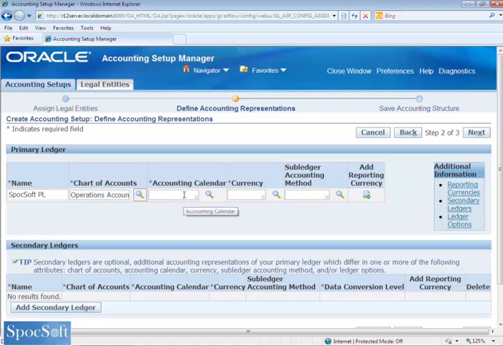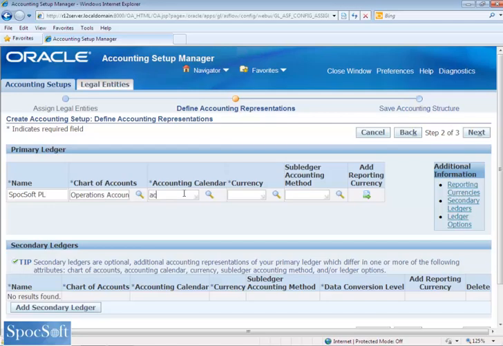Accounting calendar must be validated. Just create the calendar and validate. Ensure that you are validating the calendar and see the output. There is no violation found before you put it into use. It's very important. Define the calendar, validate it, see the output. There is no violation found. Then you use it in a ledger. It's simple. That's the reason we are not capturing. If there are a lot of requirements, we will capture that as well.